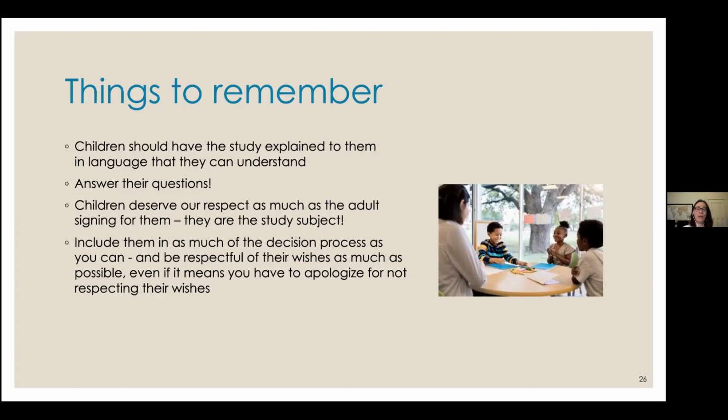So, you know, we gave them choices. Do you want to sit in a chair? Do you want to sit on your parent's lap? Do you want to lie down in the bed? Do you want to have some numbing cream like EMLA to put on so that you don't maybe feel the needle as much? Do you want to watch a video while we're doing it? Do you want to count to 3 and let the nurse know when we're ready to start? So all these little choices don't seem like a big deal, but it gives the child autonomy, it lets them be a part of this decision-making process, and it gives them something that they can talk with you about and make decisions on. Next slide, please.